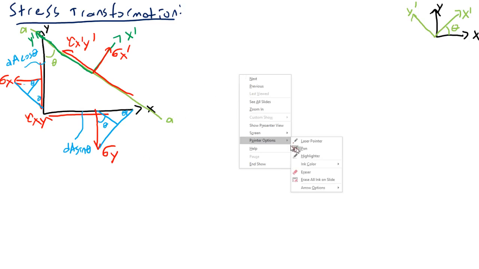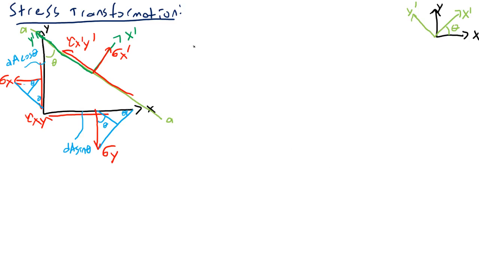If we work through the derivation, we start by saying the sum of forces along the x prime axis must be equal to 0. Essentially what we are going to do is a balance of forces. We can't do a balance of stresses. We instead have to do a balance of forces and also take into account the areas that they act upon.